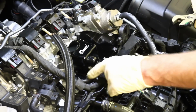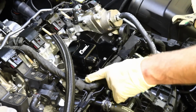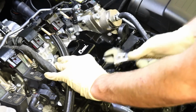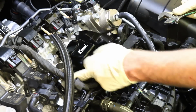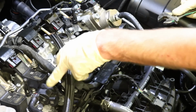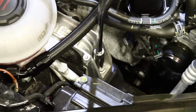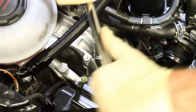You will wanna make sure that this line right here is not pinched off right here. It is kind of pinched off on our end, so I will have to adjust that orientation. I may actually turn it a little bit further back. I may loosen this a little bit, turn it further back, and then cut this line down a little bit to prevent the kinks as hard. So that's something that you will wanna do, because you will get check engine lights for evap faults, N80 valve evap leak faults and stuff like that if this is not flowing properly. Okay, so now we're gonna be removing this 16mm bolt for the engine mount here, and we're just gonna crack that loose.